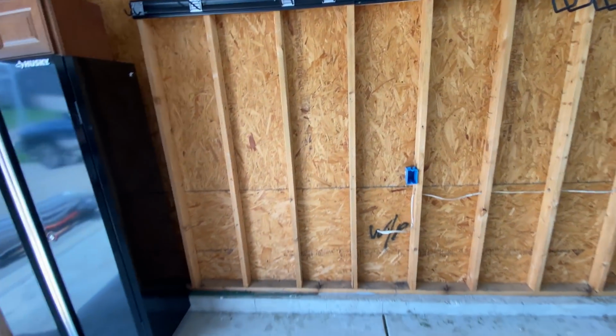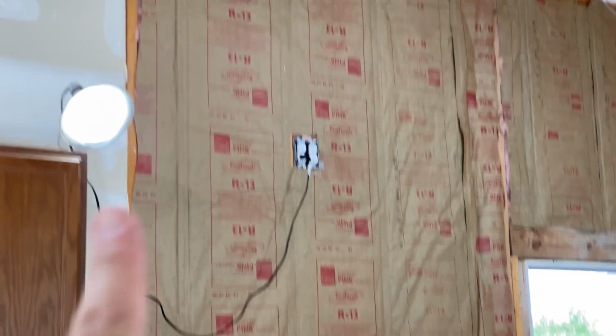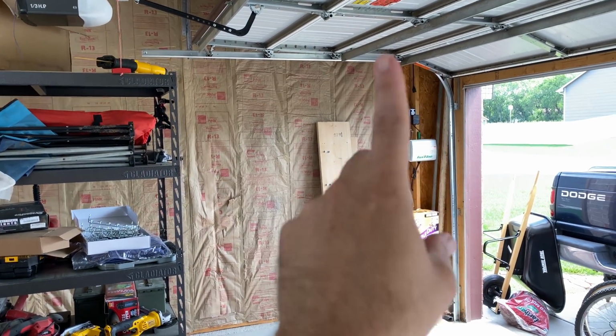My little adventure of remodeling my garage. In today's goal, I have completed this wall, right? As you can see, I got the wiring and everything, that looks good. I've completed everything on this wall except for that little post right there.